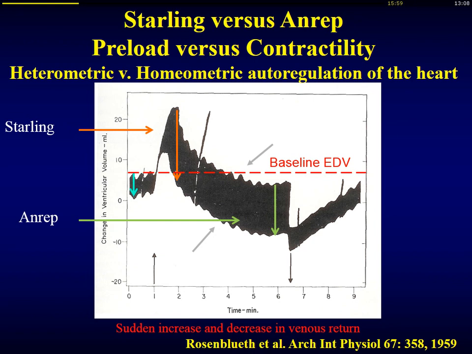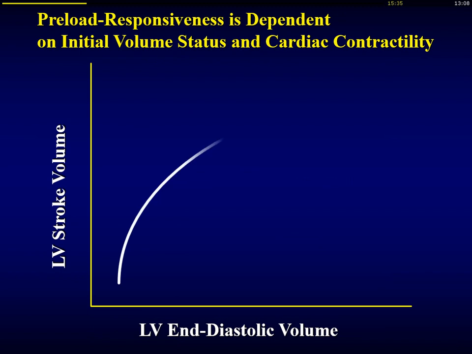If you go to any issue of the journal Circulation any month, there will be 1 or 2 papers, each issue, on the molecular mechanisms determining Starling's law of the heart and the Anrep effect, because we don't know how they work, but we do know they occur. But the reality is that's the reason why you can't use it. But what you can use is the Starling mechanism on a beat-to-beat basis.